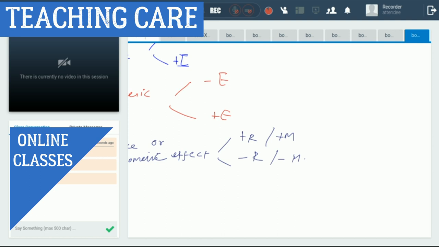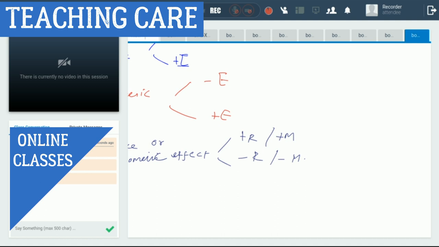And the electromeric effect is the complete shift of electrons from a multiple bond to the bonded atom. The inductive effect just pulls the electron towards itself, so polarization will happen. In the electromeric effect, ions will form, a cation and an anion, when one species completely takes the electron from another. The species which snatched the electron becomes the anion; the other which has lost it becomes the cation. So these are permanent ions, positive and negative, during the electromeric effect. But in the inductive effect, partial charges are formed.